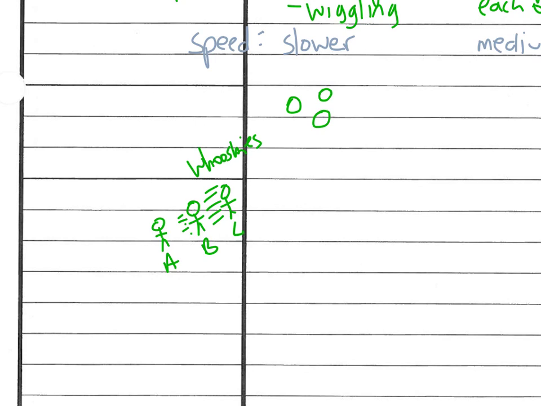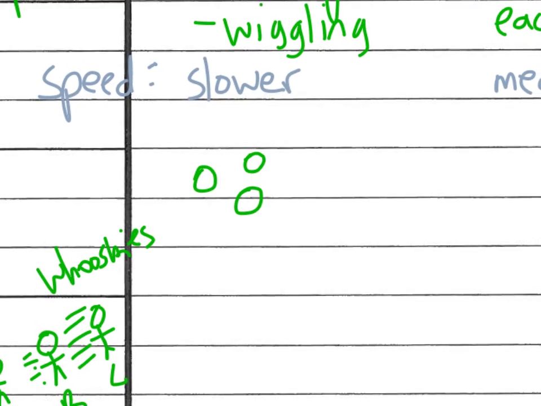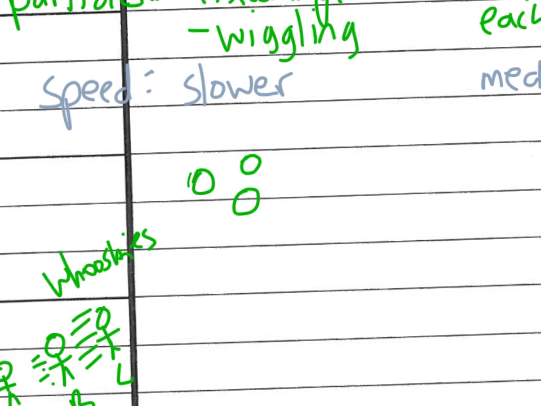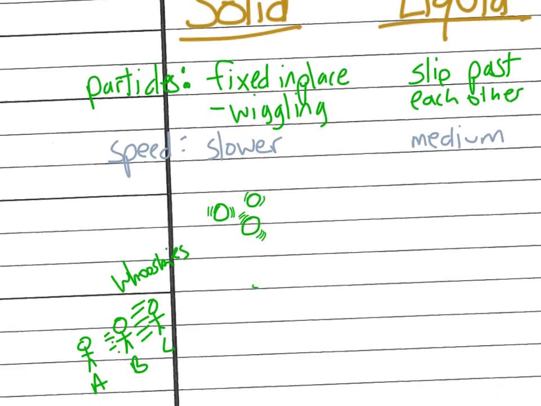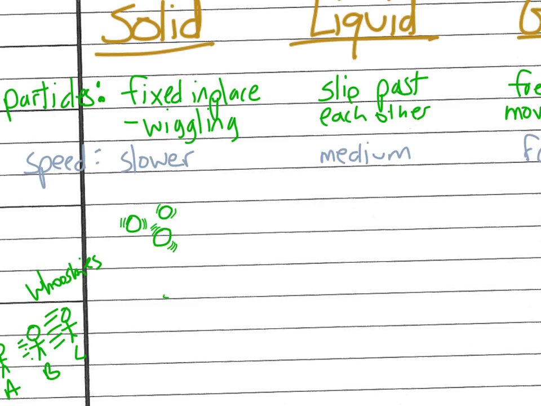Longer wooshies is generally the way to go here. So, if our particle is just vibrating back and forth in one place, how do we draw those wooshies? Well, it's pretty easy. You draw little vibrating signs like this. And if you want to show that a particle is vibrating less, maybe you only put a few. And if it's vibrating a lot more, then maybe you put a little bit more like that. And that is how we draw the wooshies for our solid particles to show that they're vibrating.